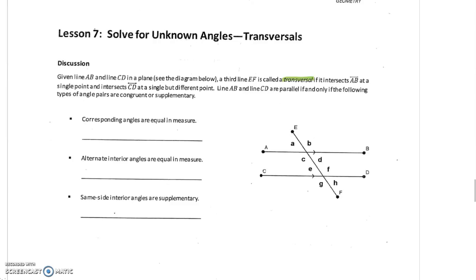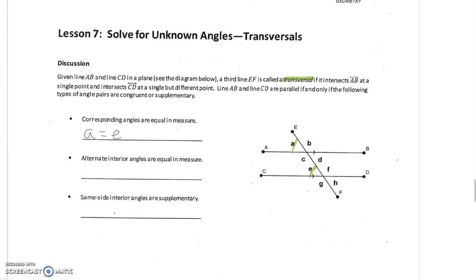So one set of corresponding angles in our picture right here is A and E. The value of A would be equal to the value of E. So these right here are corresponding angles. They're in the same position. A is in the top group of angles above the line to the left. E is in the bottom group of angles but still above the line to the left.